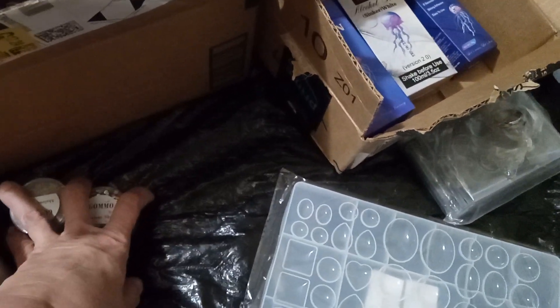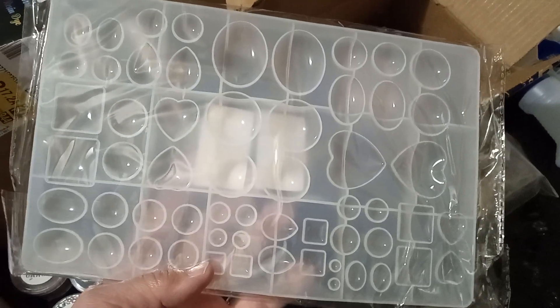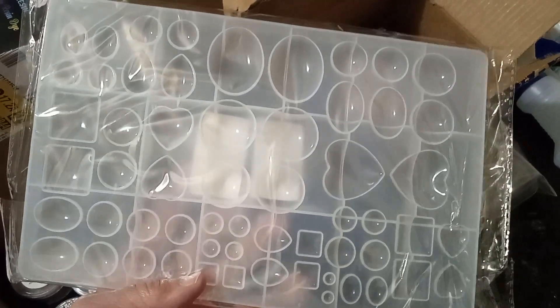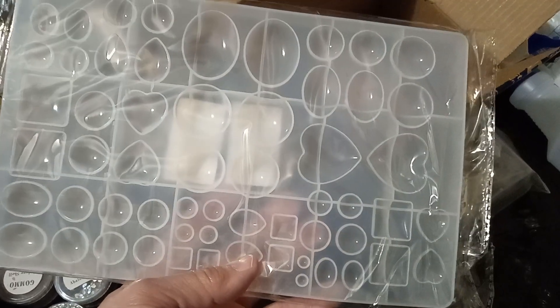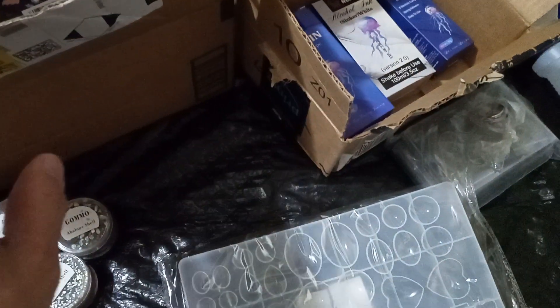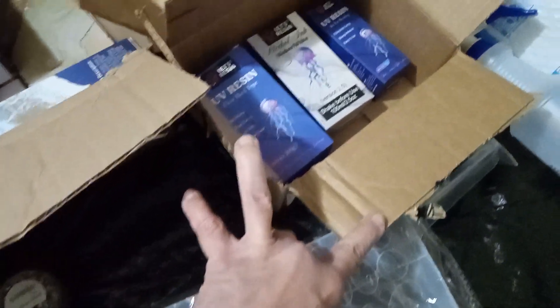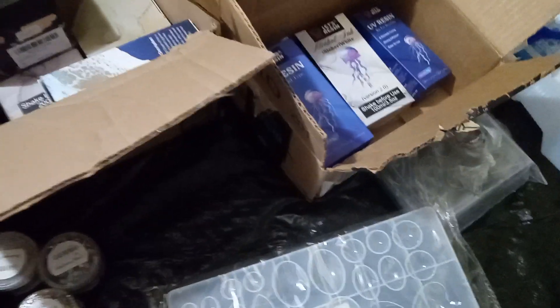I would love to open it just to show — yes, something happened. And look, I wanted this sucker so bad. I don't think I have one. Earrings, charms, whatever — I wanted one of those. This one came from the Let's Resin company, and this one came from Amazon. This one I believe came from the company.